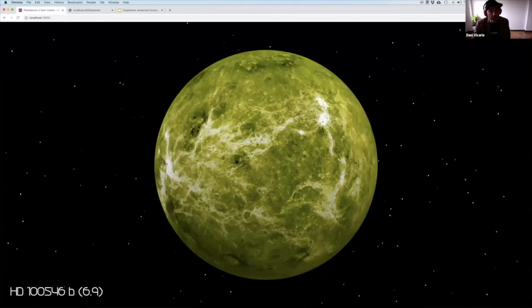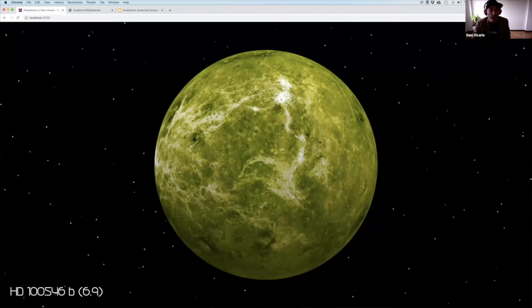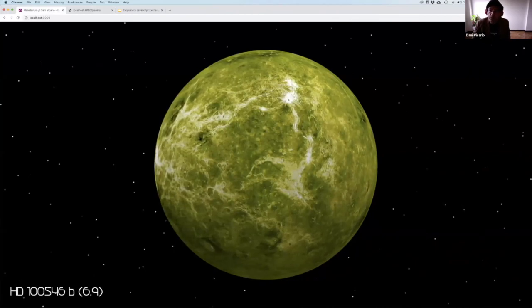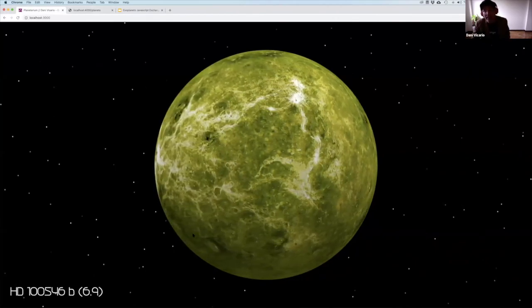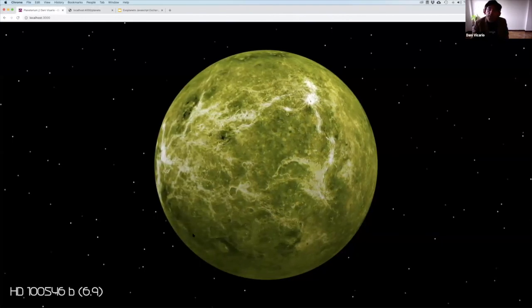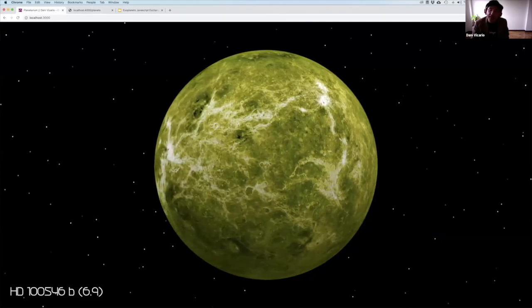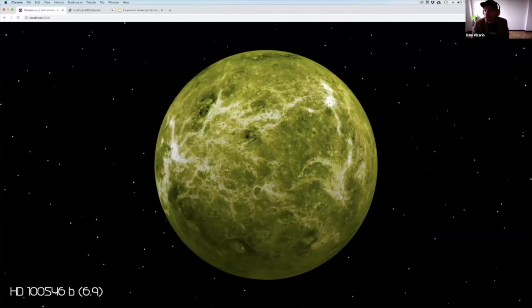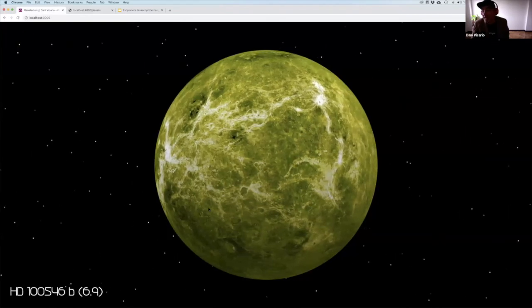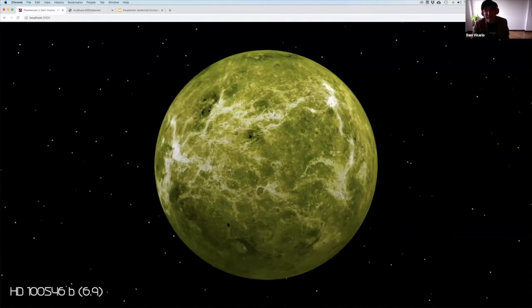And this name you see here and this number look very strange, but this is a real name from a real exoplanet, which is the biggest exoplanet that we have detected so far, 6.9 times bigger than Jupiter. That means it's massive. Imagine like a small star, it's super massive.